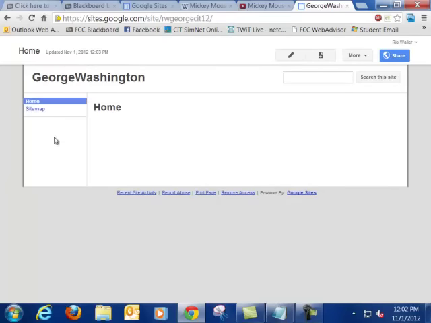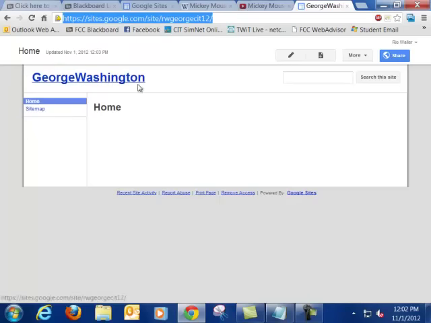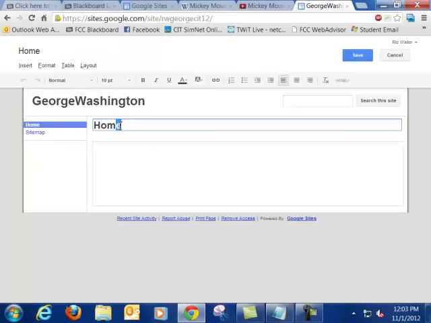Okay, so once that's created, then it takes you to the main page, and you can see up here that's the URL that you'll end up sharing later, but we won't do that yet. And it gives you basically the structure of the site, the name, right? And then here's what's called your home page. And then here's another site map. But what you'll do is first, write your content here. So we'll just show you how to edit a page. So now in this one, whatever you name this is what your link will be here, right? So you would write here, let me just, because I'm not going to write 150 words, but you would write 150 words of why you're creating this site.